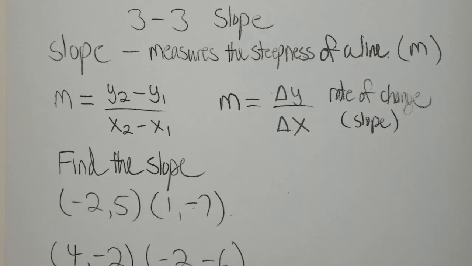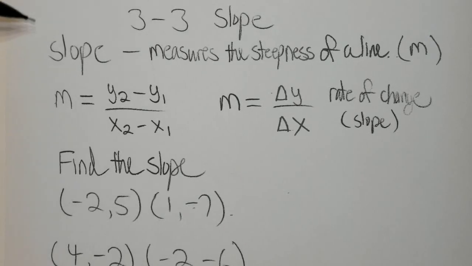Okay, in this section 3-3, we are beginning our discussion of slope. And slope is a topic that was covered in Algebra 1, so hopefully this is not completely brand new to you. It should be somewhat of a review of a topic that you've already covered from last year. And so let's begin by talking about the definition of slope.